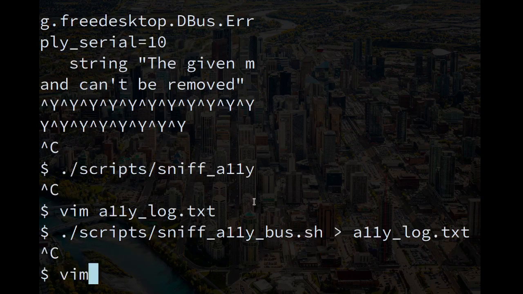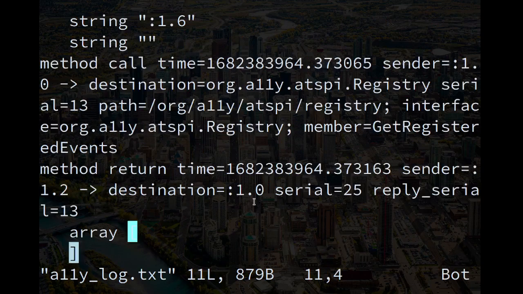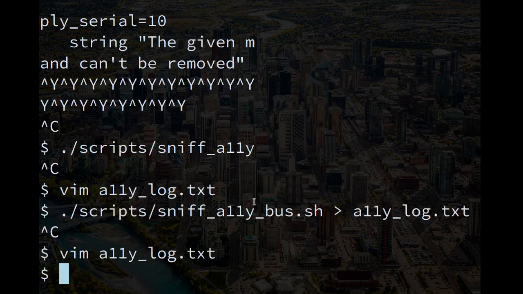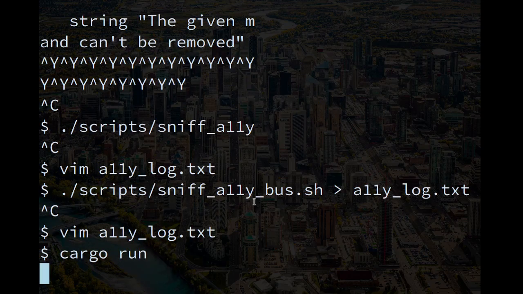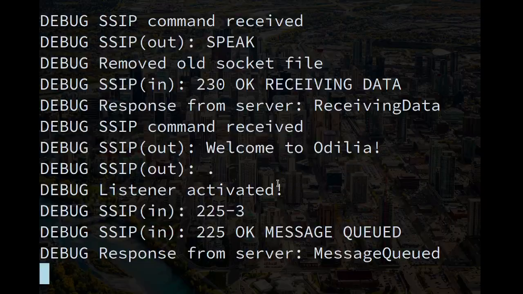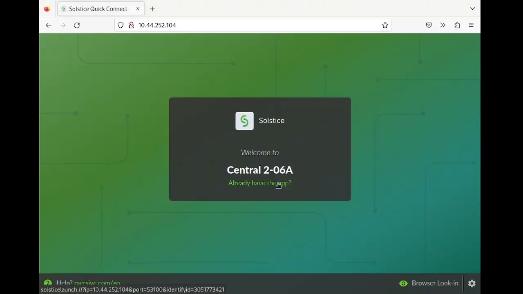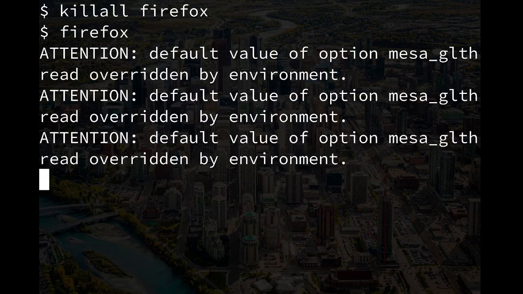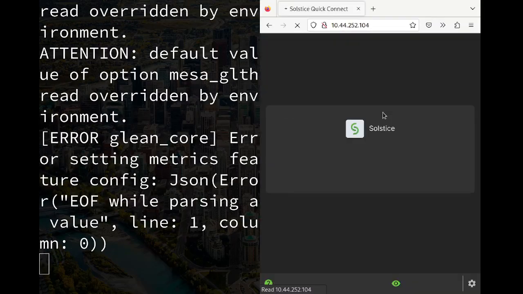And then come back. Okay. Actually, hold on a second. I am going to have to restart Firefox. There we go.